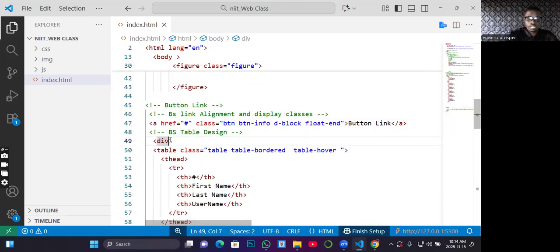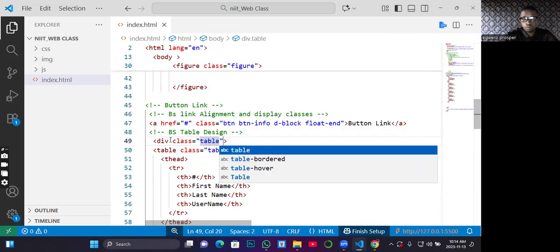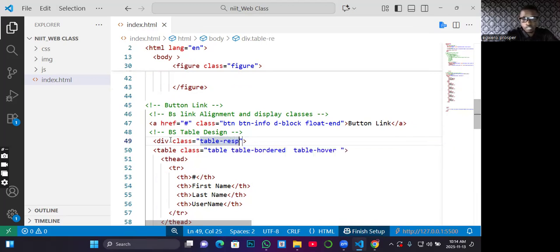Now, to create that scrollable, I will add class table-responsive. That is the class name you are using.